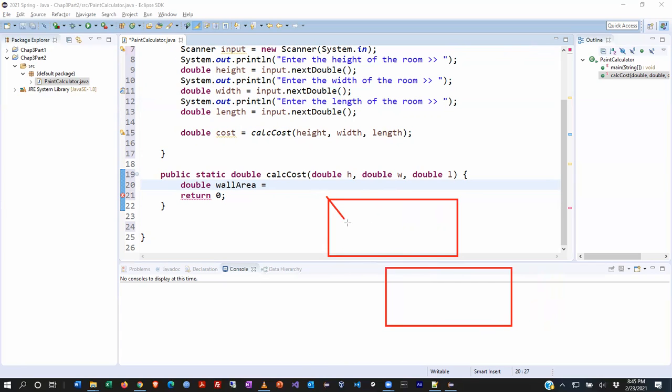So if you can picture the dimensions of a room in 3-dimensional space, right? And what happens in this 3-dimensional space, right? So down here is the floor, this is the ceiling, wall, wall, wall, wall, right? We can assume in a rectangular room that the 2 walls that are opposite each other are going to have the same dimensions. So those are going to have a height and a width.